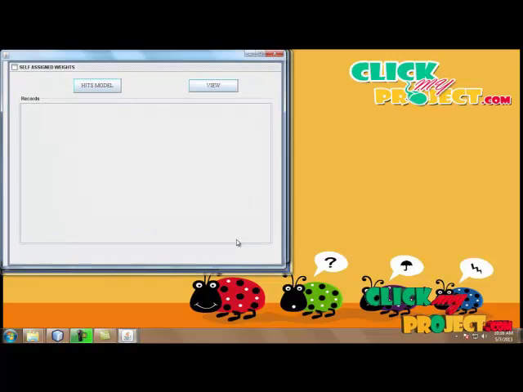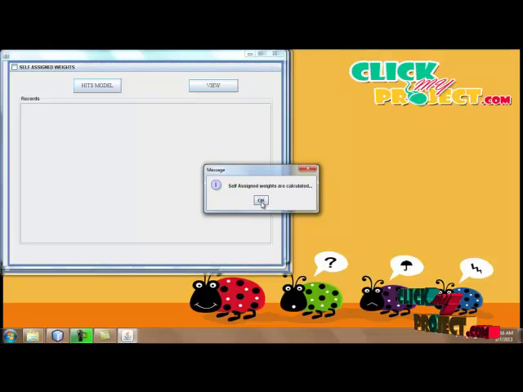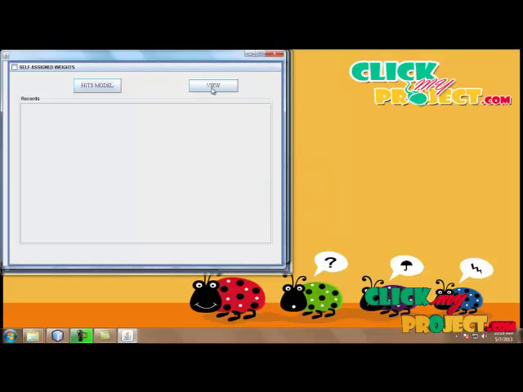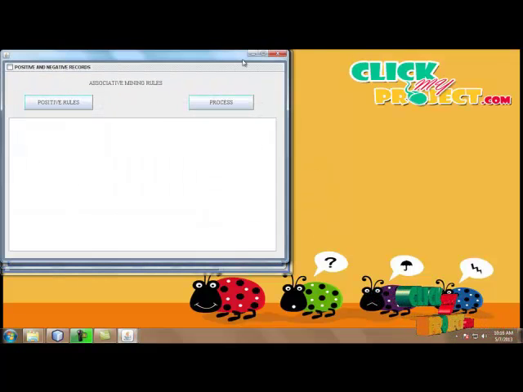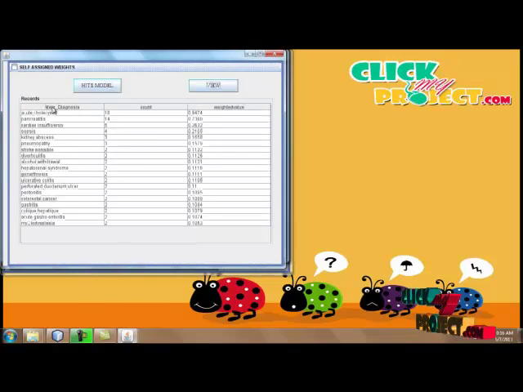By clicking the process button, we apply the hit model. We calculate the self-assigned weights for each and every distinct value in the records. So the self-assigned weights are calculated successfully. Then by clicking view process, the self-assigned weights calculated for the main diagnosis are displayed. Here the acute cholestasis occurred 18 times, so the weighted value is high.